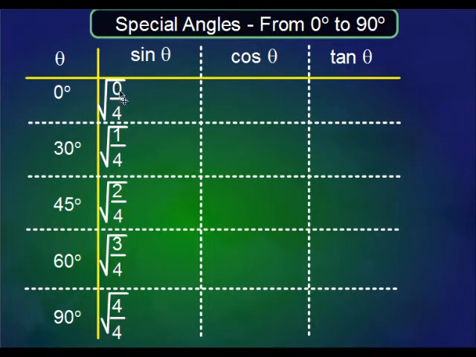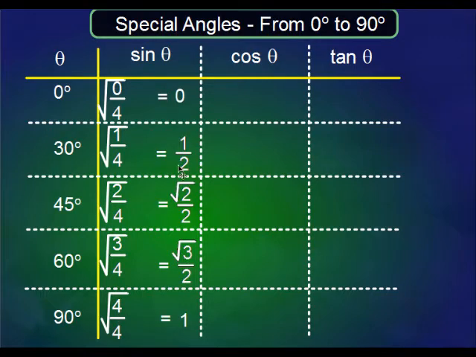So what you have is essentially the square root of 0 on top. That'll give you 0 for the sine of 0. Here, that's the square root of 1, which is 1, over the square root of 4, which is 2. This is just simply root 2. The square root of 2 does not simplify. And then that's 2, of course. On the bottom is always 2. That's going to be root 3 over 2. This is going to be the square root of 1, which, well, you can figure that out. So these are your values for the sine. That's the sine of 0 degrees, the sine of 30 degrees, 45, 60, and 90.